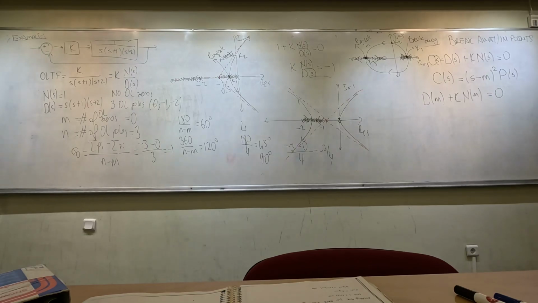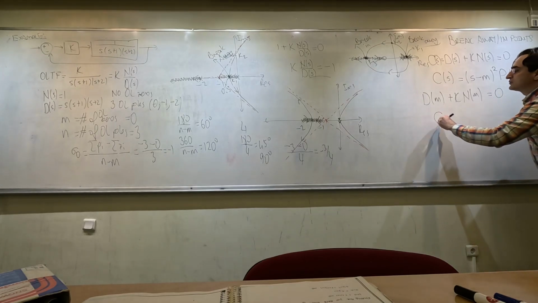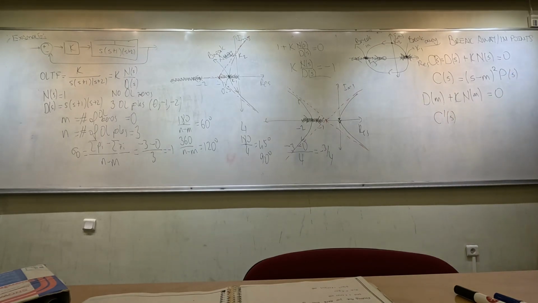So here, an interesting thing is that I know the structure of this C of s. Let us look at the structure of C prime of s. C prime of s is the derivative of the polynomial C with respect to s. Okay? If I look at its derivative, it can be calculated as the derivative of the first term, which is 2(s minus m) times p of s, plus the first term times the derivative of the second one, (s minus m) squared times p prime of s. So this is C prime of s at that specific k value.